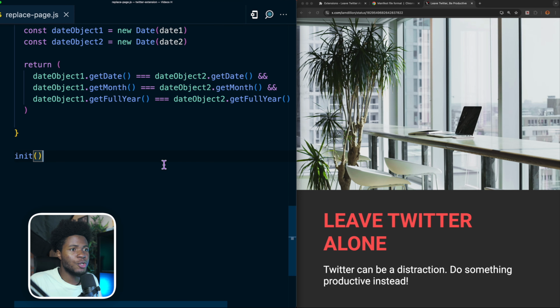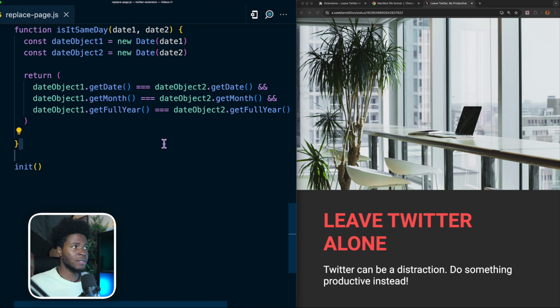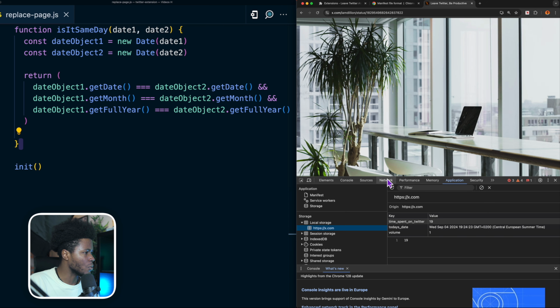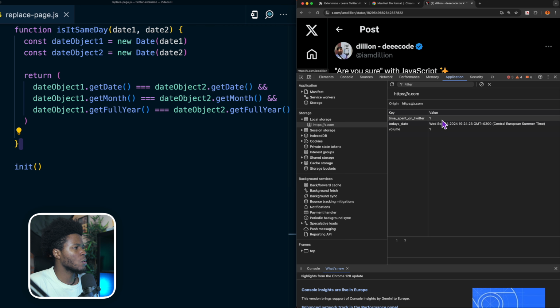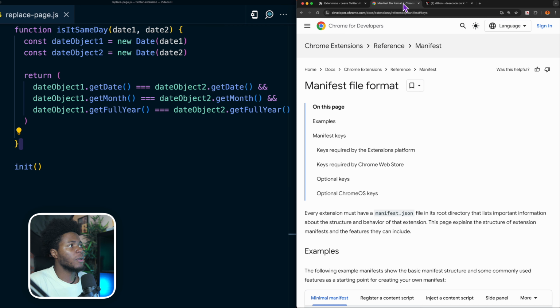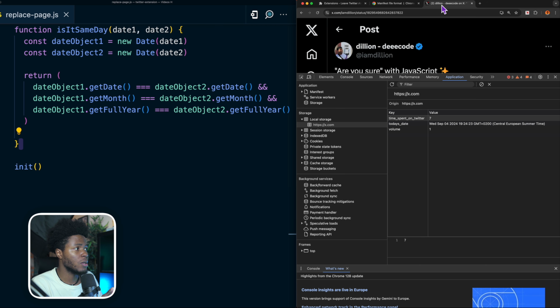Now, an extra feature that we can add here is, if you are not on the Twitter tab, the timer should stop calculating. What I mean by this is, let me go to the application tab, and I'm just going to make this 0. If I want to still use Twitter, I can always come here to change it back to 0. So now if I refresh, it's counting 1, 2, 3, 4. But if I leave the Twitter tab, it is still counting. When I go back, you can see it continues on 7, 8, 9, 10.